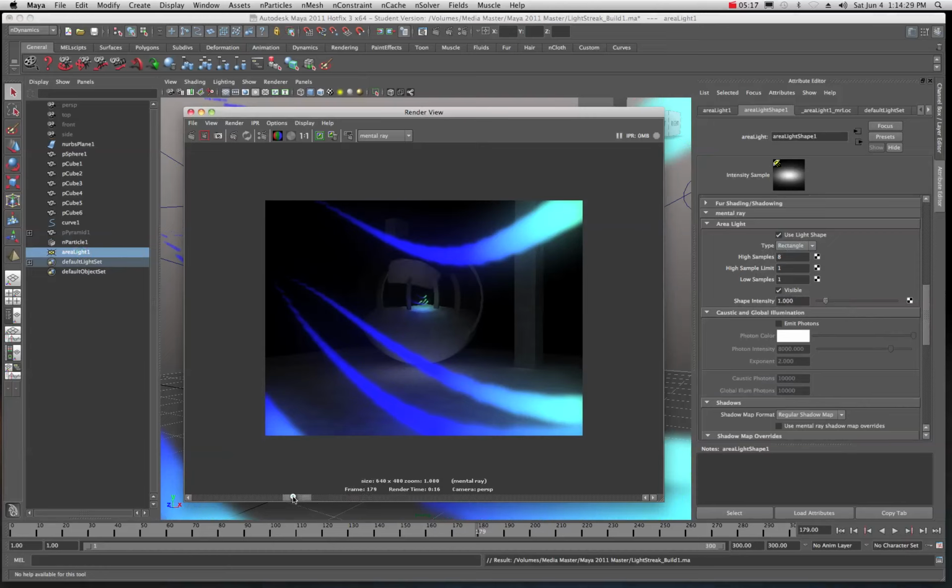And now when you check visibility, you'll be able to see that light in your reflections as well, which in most cases may or may not be needed. I don't need it, so I'd rather just not see it. So I would just check it like that. So anyway, just something to be aware of, okay?